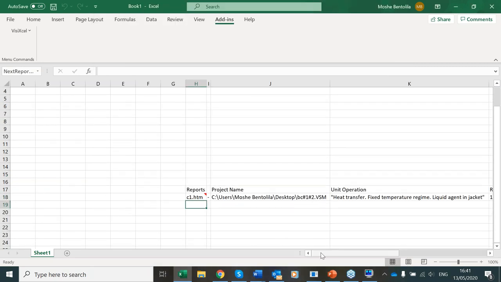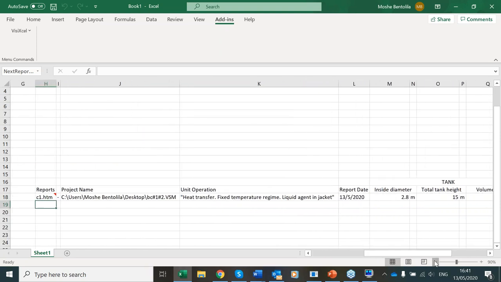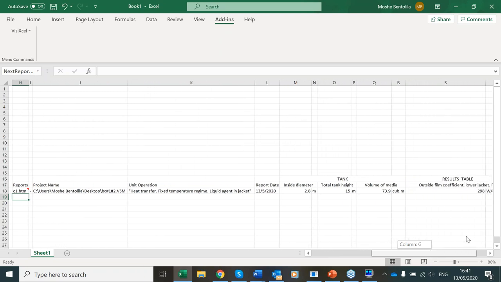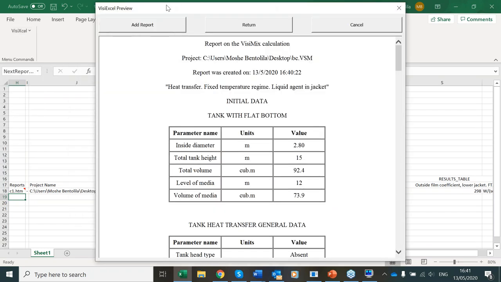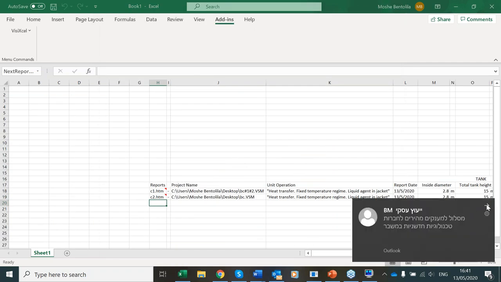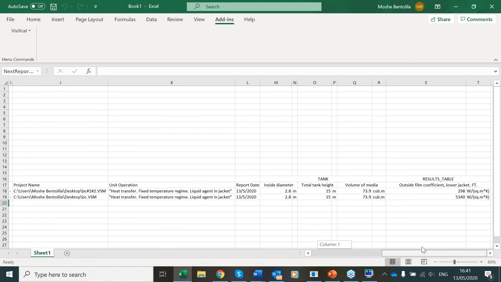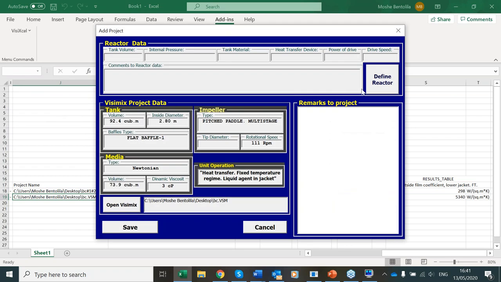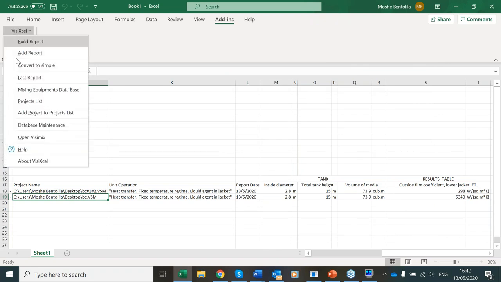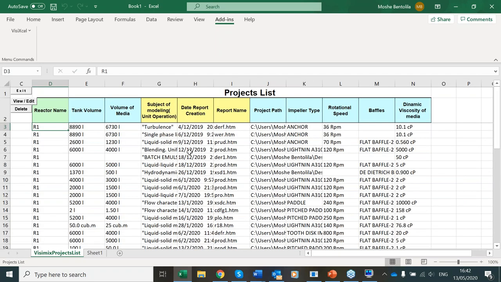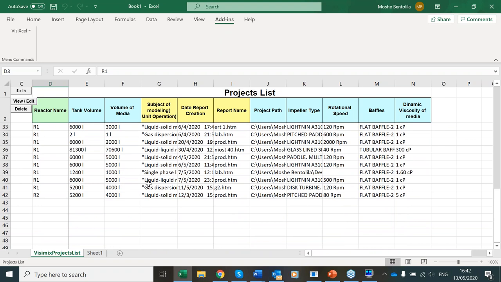Okay. It is here. You see all the data. And if I implement in the next line and ask for C number two, it's bringing the data from the other equipment. Okay, you see. Once you are doing it, you can of course add this project in the project list with your number of data of the reactor. I have some problems with my computer, but it's possible to generate the project list that is coming here now. Okay, it will be implemented here, my line.